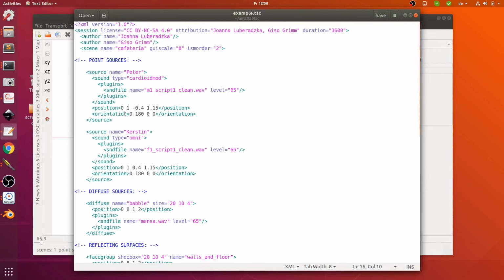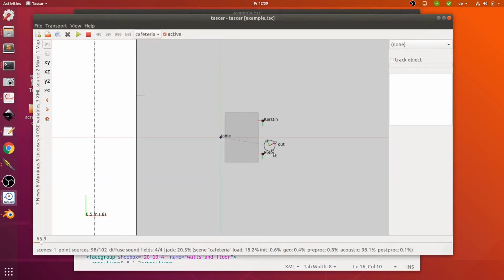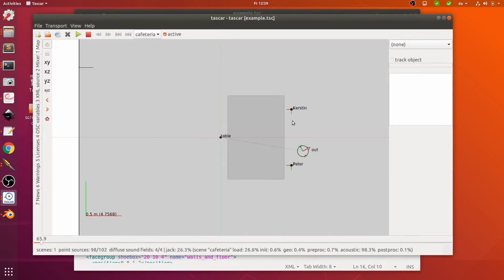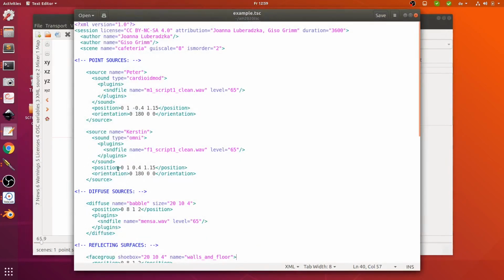So all the objects in the scene, they will have some position and some orientation. Also, what point sources are, so maybe I will go back here and show you those point sources. We can see point source Kerstin and Peter, and they have a certain position which is exactly specified in that place.